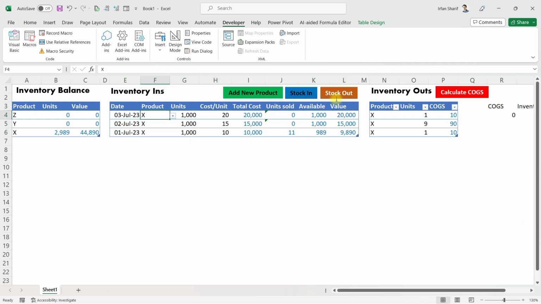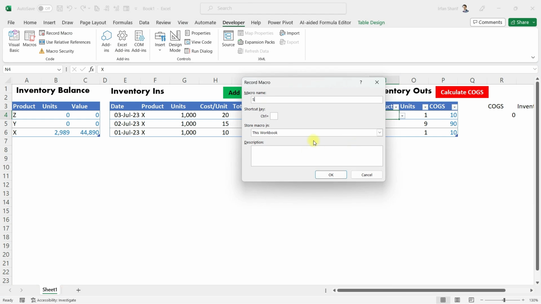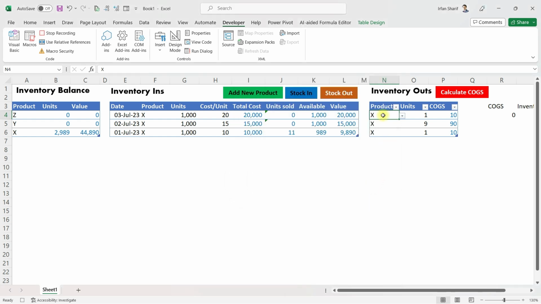After this, I got to do the stock out thing, and when your user clicks on stock out, the system should go here and insert a row above, and that is it. So I would say record macro, the name is stock underscore out. Okay, go to this cell, select the complete table row, insert one row above, and then the COGS will be coming from here.